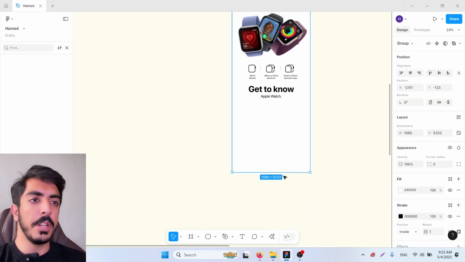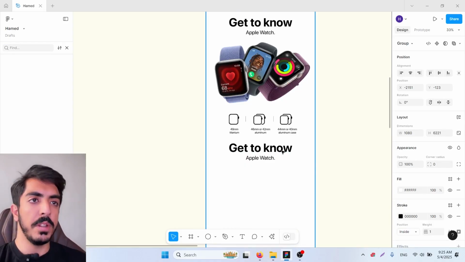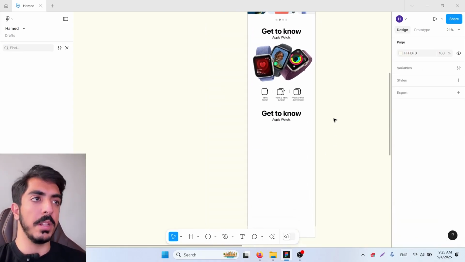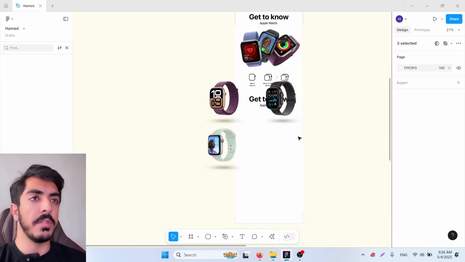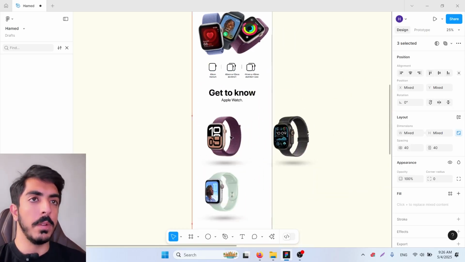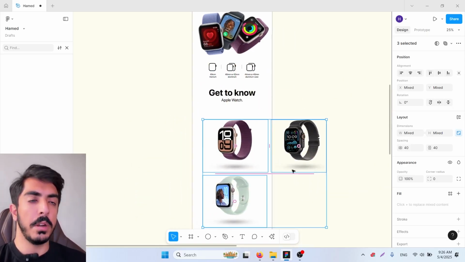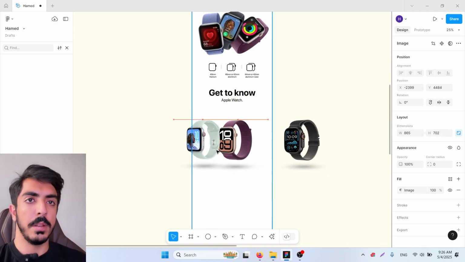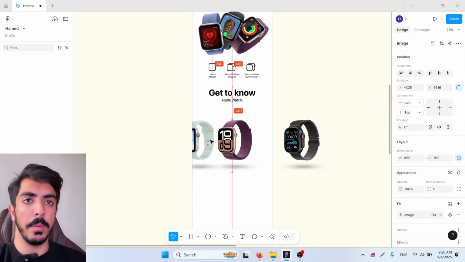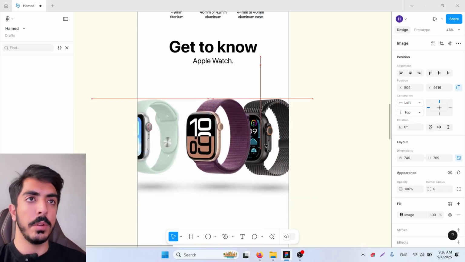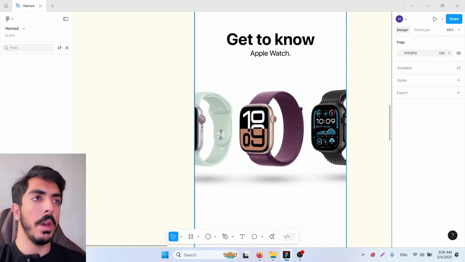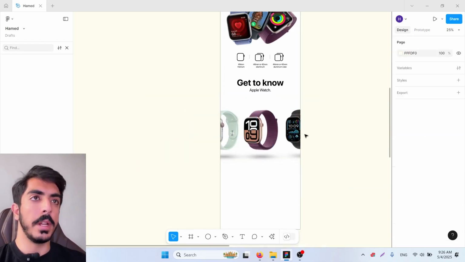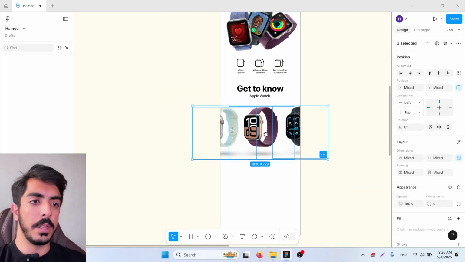So in this section, we're actually going to show different types of Apple Watches that people can click and go to the corresponding web page. So I have downloaded these images from 3 different Apple Watch products. We're gonna add these here and make sure you're adding them inside the frame. Also this one. I'm gonna add some bigger gaps in between products. Something like this. I'm gonna bring this a bit on top.